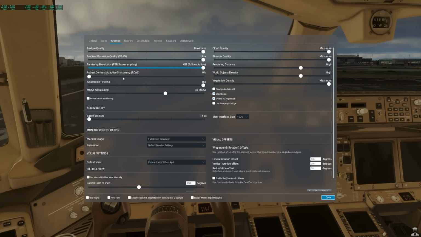This is what you see here, is exactly the settings I use for all my streams and my videos for X-Plane 12. Now, one more thing that I'd like to do with you guys before we conclude this video is, if you decide that you want to use lossless scaling, which I highly recommend even for a high-end machine like this one. And by the way, lossless scaling was designed to work with low and medium-end machines.